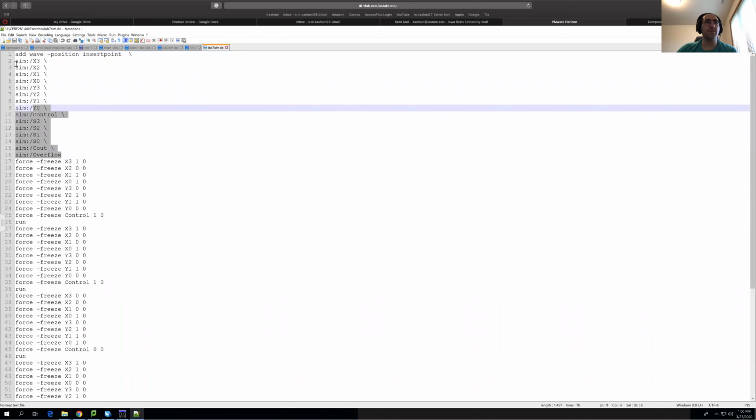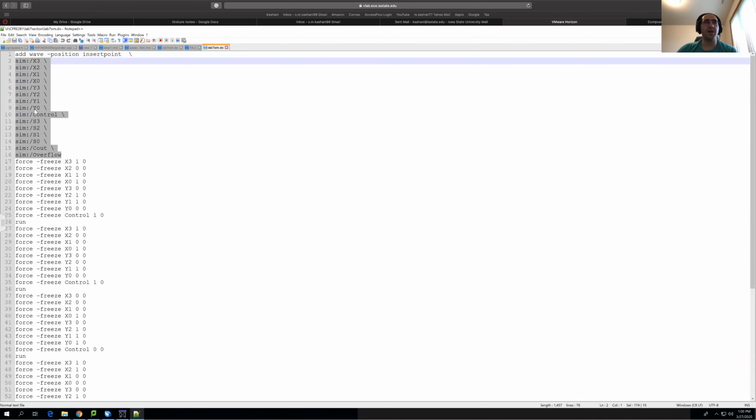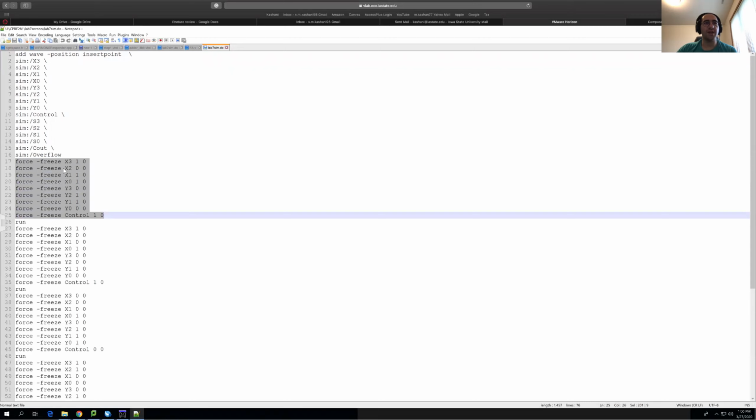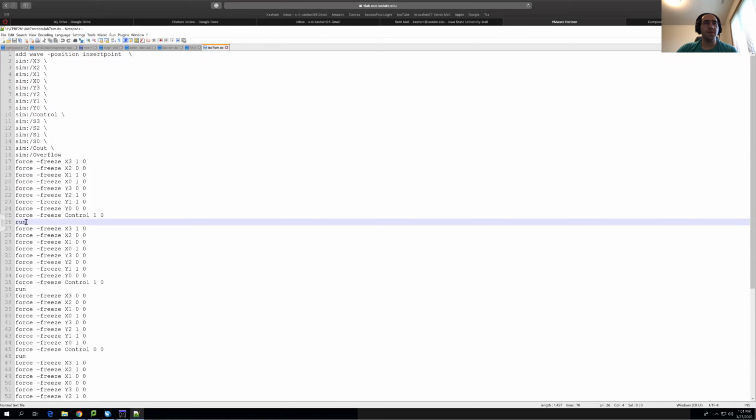Then it uses these commands to set the input values, like 1 0 1 1 0 1 1 1 1 0 1, and then the run command is going to run the simulation for 100 nanoseconds, I think.